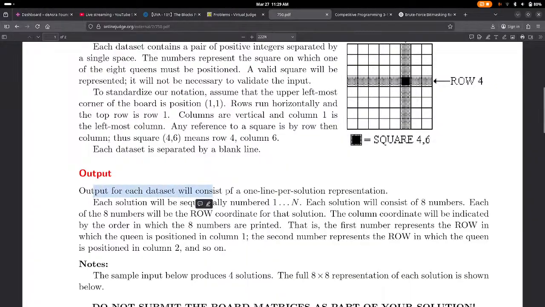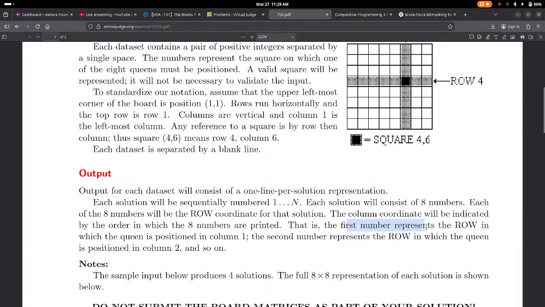Output for each dataset will consist of one line per solution representation. Each solution will be sequentially numbered 1 to n. Each solution will consist of 8 numbers. Each of the 8 numbers will be the row coordinate for that solution. The column coordinate will be indicated by the order in which the 8 numbers are printed.